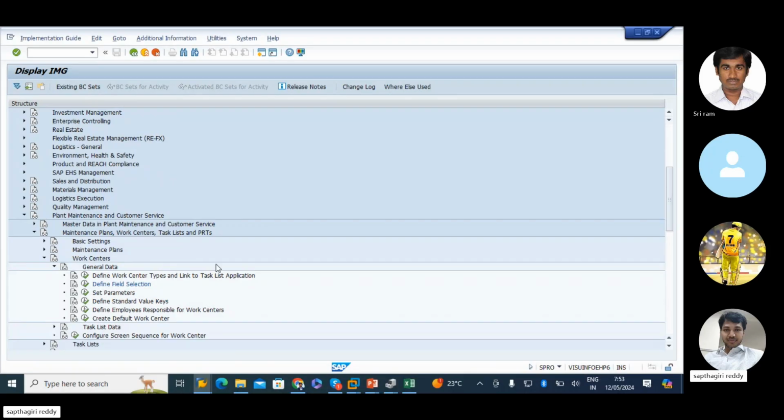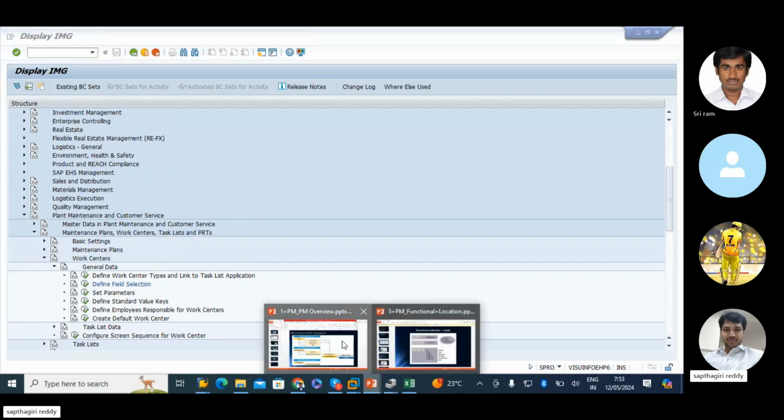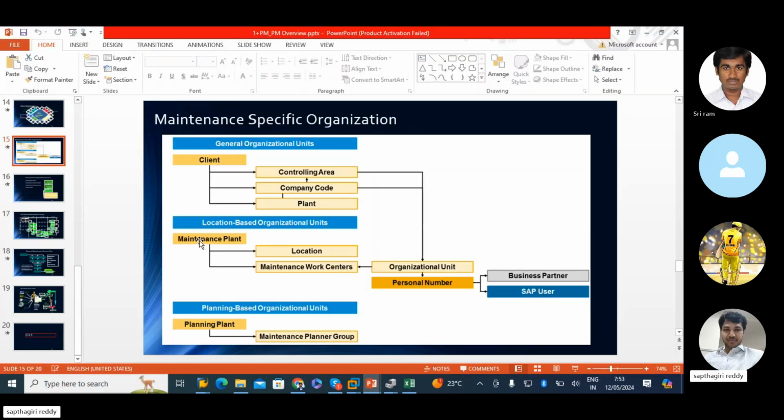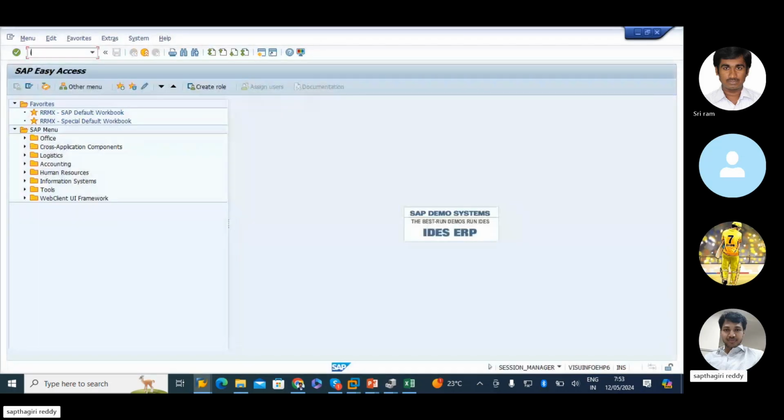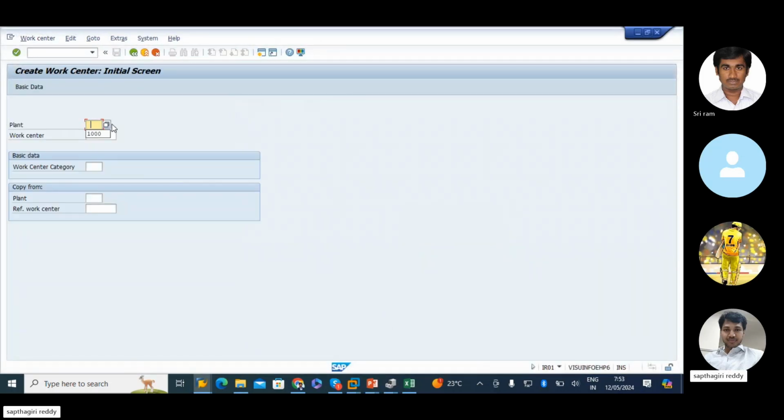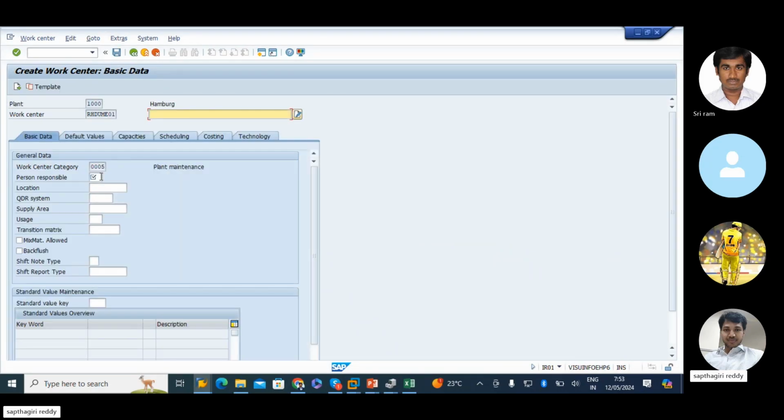Two customizations are done. Then I'll look at this organization structure. With respect to maintenance plant, the location is also defined now, and the main work center. I'll go for the main work center here. Sorry, we were about to create it, but it failed. Go for IR01, go for plant, this 000. Any name we can give, and that you also have to sit and maintain.